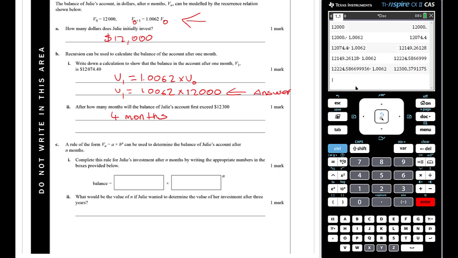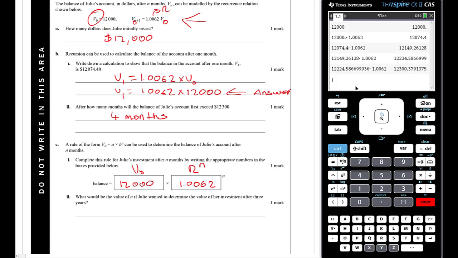So basically, what you're used to seeing is V0 times Rn. Now, you've been told what V0 is. V0 is 12,000, so I'm just going to put 12,000 there. Rn, now you know what R is because you've been told that. It is 1.0062, and I've got the n. That's all I need for that question. You've been told, so that's your R and that's your V0. That's something to keep in mind. I should put an arrow there so you can see what I meant.